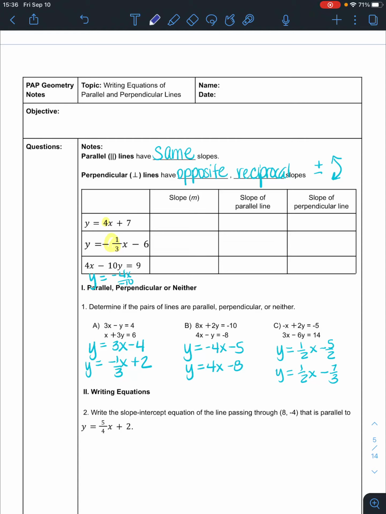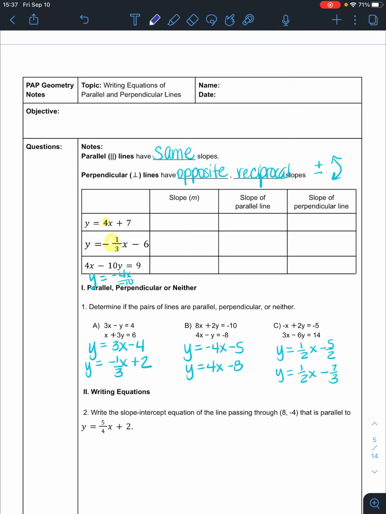Now that we've talked about writing equations of lines in general, which we reviewed from algebra, we're going to go on and talk about how else we can know slope. We've talked about that we can get slope because I tell you what the slope is, because you can calculate it between 2 points, because you can count it off of a graph. I can give you an equation in either y-intercept form or slope-intercept form or standard form, and you can get the slope from that.